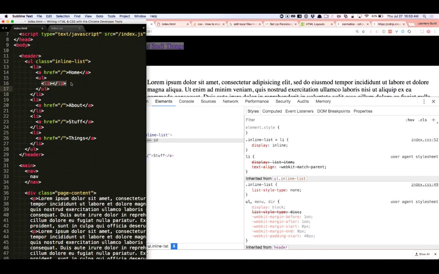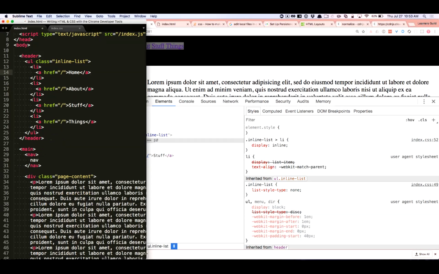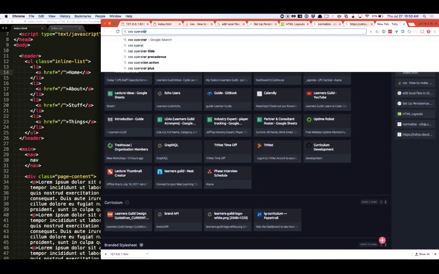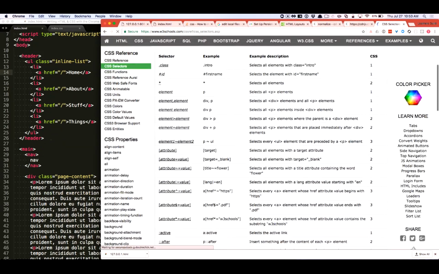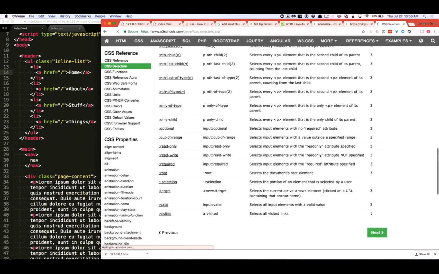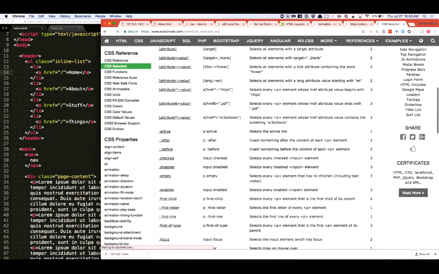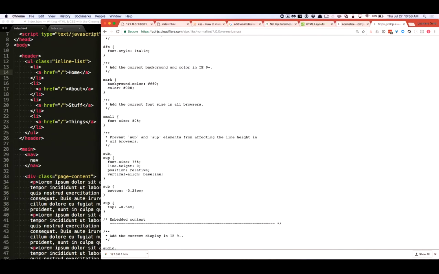There's a lot of operators in CSS, a bunch of them that mean all kinds of stuff like neighbors. You should go and look at W3, or just search CSS operators. W3Schools is going to have a big list for you. You should go familiarize yourself with these. They're very useful.